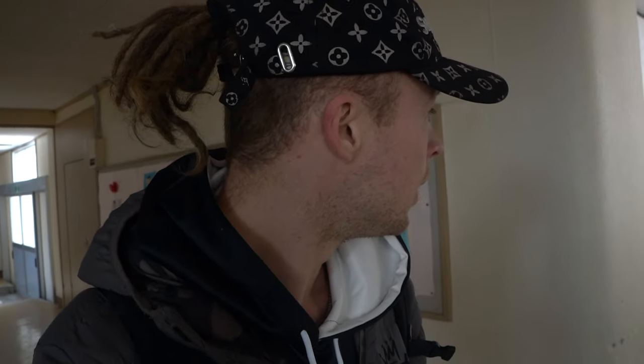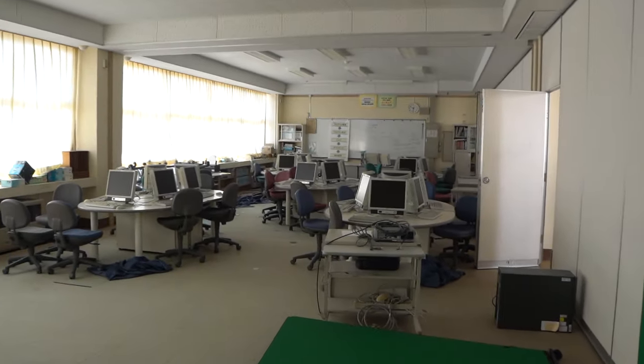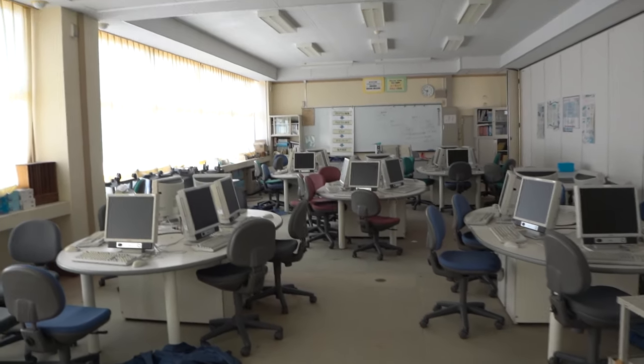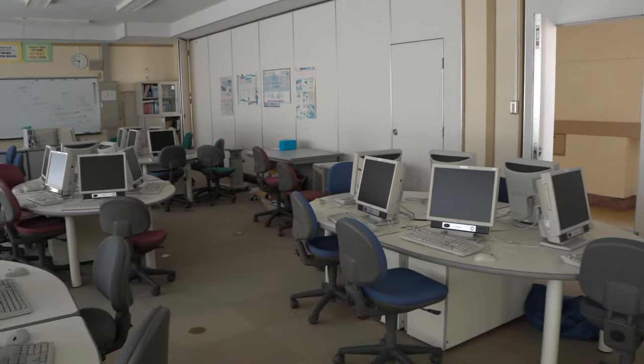It's just freaky in this place. Abandoned schools back in the UK are nothing like this — this is unreal. Big long corridors, everything's in Japanese. You've got sliding doors instead of normal open-and-shut doors. Look at all these computers — you can just tell how abandoned this place is, even though it doesn't look abandoned. We are in the nuclear radiation red zone right now. You're not allowed to come here at all — there's high radiation everywhere. We've got our Geiger counters on and it's less in the buildings, but this is absolutely surreal.